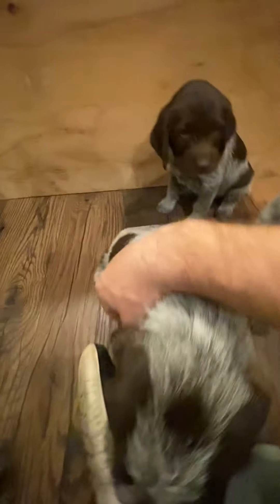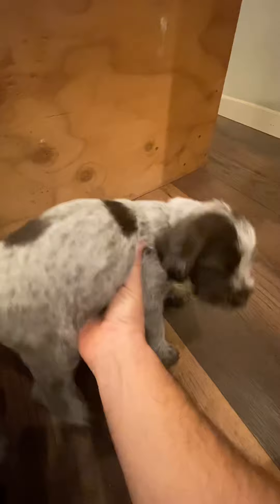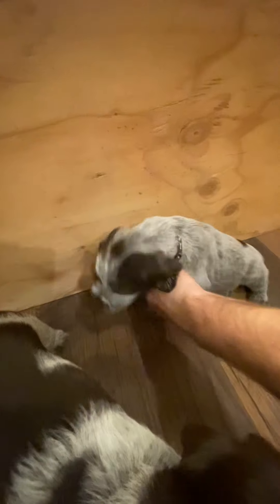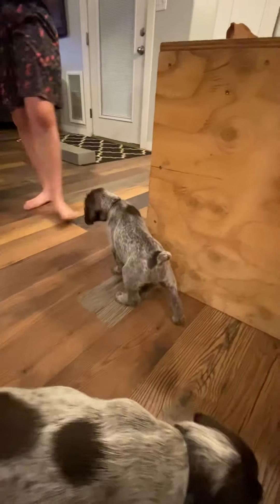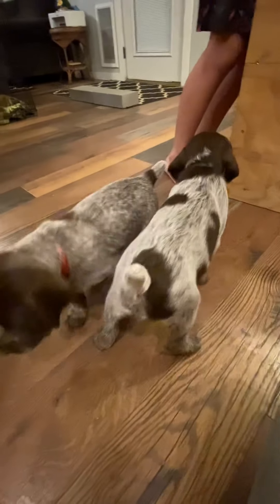We got the beast. This is the beast — gray boy. He is spoiled rotten. He loves to be held; he whines until somebody picks him up. As he tries to run away from me — got the little bit of brown. You can see how active he is. We call him the beast because he's just everywhere. Black, red, orange, and green — these are all the boys.